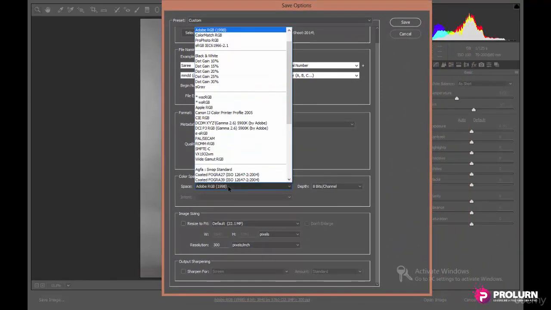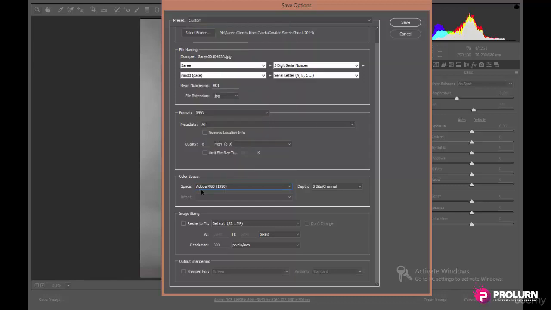And also you have color space, which again you don't have to bother about, as there are so many color space options, but we'll try to look into that during this course in the next few videos. Right now Adobe RGB 1998 is the most widely used color space format, so don't worry about this.